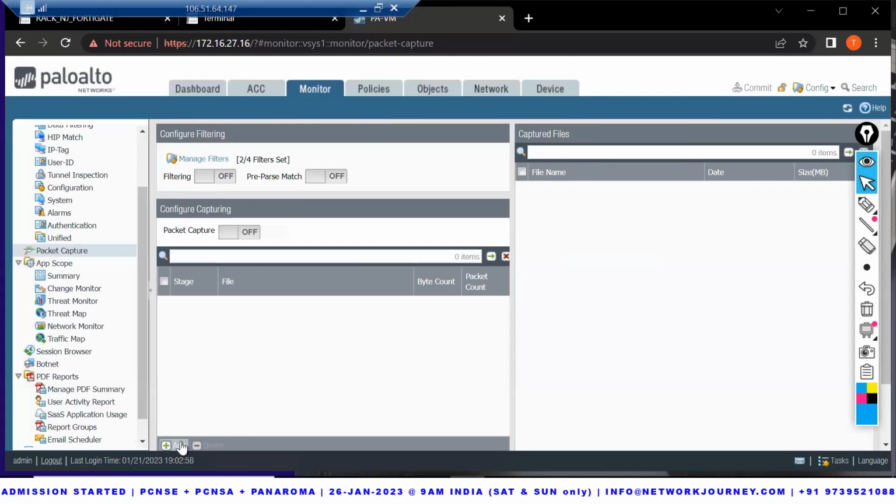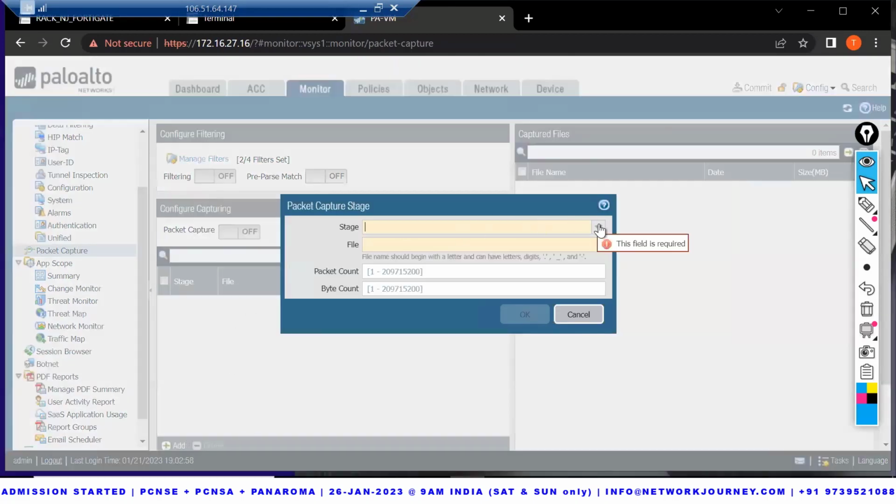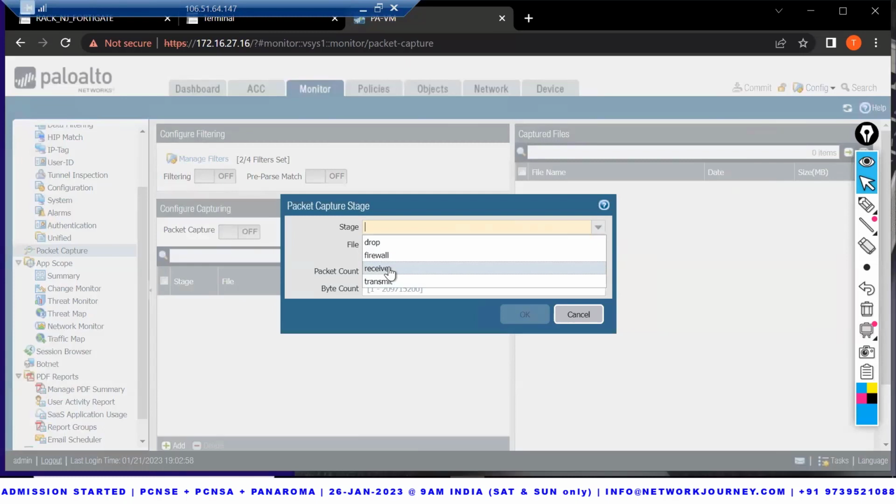And coming to stages, you have 4 stages here: drop, receive, transmit, and firewall. Receive is when the traffic comes into the firewall. Transmit is when the traffic goes out. Firewall is the traffic destined to the firewall. Drop is something the firewall receives but drops for some reason.